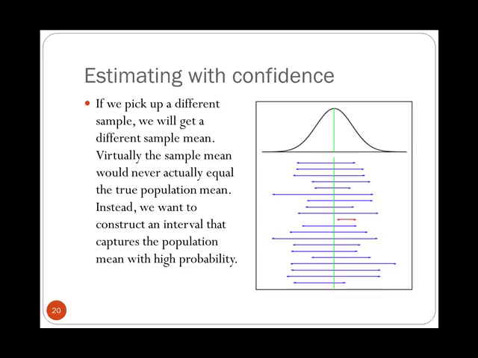Distributional values taken by a statistic, the mean in this case, in all possible samples of size n from the same population, is shown in this graph. We do have an assumption. Our observations x sub i are sampled from a population with mean of mu and variance of sigma squared.